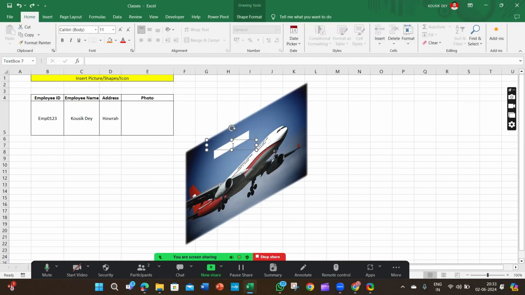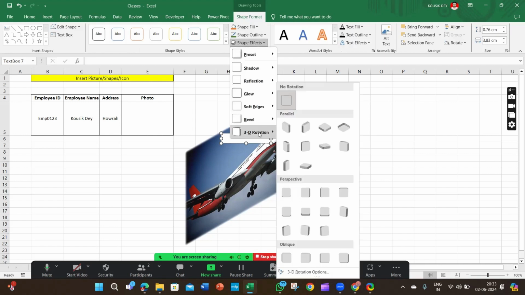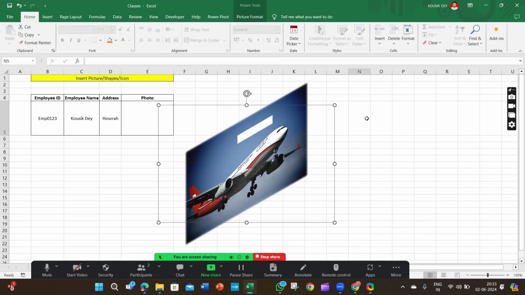Previously, it was quite different. It was not fixed with the background. The text box was not fixed. It is quite bad to watch. That's why, for setting, we need to go to shapes format, go to shapes effect, and then go to 3D rotation and select this as per requirement, isometric. Here, this one. This is quite better than the previous. So this one.